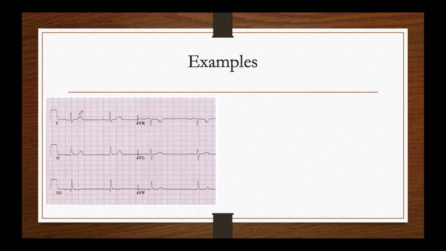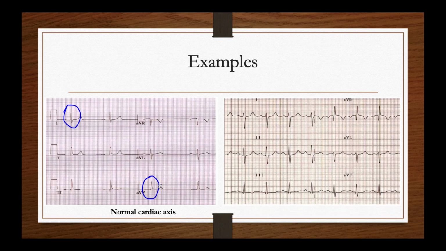What do we see on standard lead 1? We find that there is a positive QRS complex in standard lead 1. And in AVF, there is also a positive QRS complex. So you can pause this and see if you can find the answer. Now, as we've explained, anytime we find a positive QRS complex in standard lead 1, it means impulses are flowing towards it. And if you find a positive QRS complex in AVF, it means impulses are flowing towards it. And so the quadrant which is going to form will be the normal cardiac axis of the heart, as we saw previously.